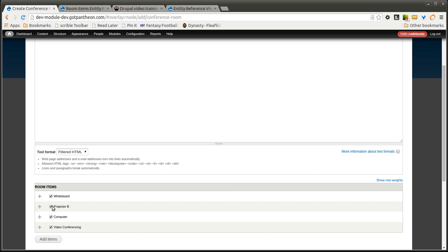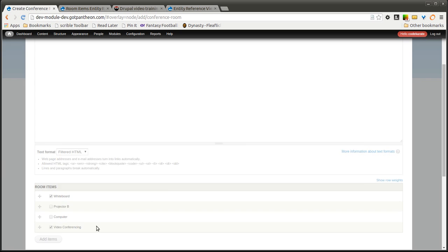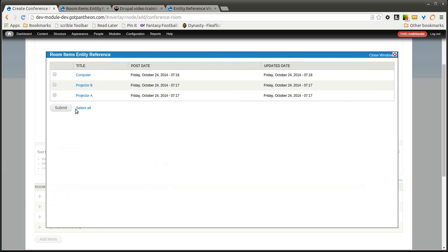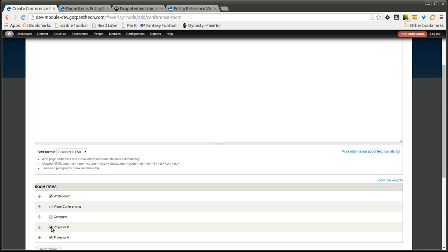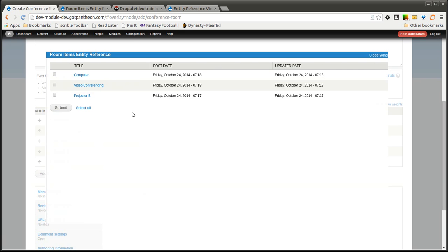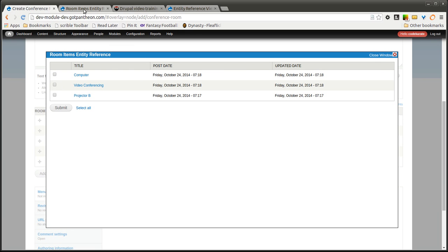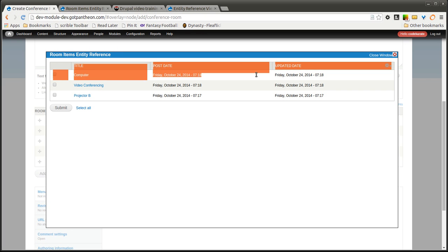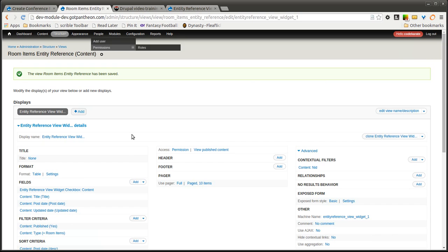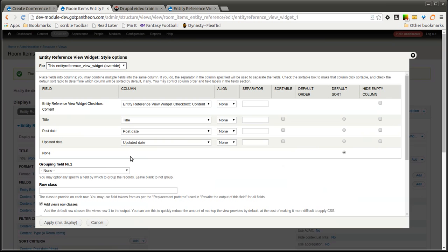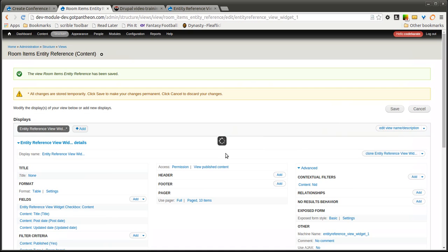If we do not want those anymore, we simply check them and they'll be back on this list. You can also use this to select or unselect all. So as you can see, it's very handy. One more thing you can do, which is useful if you are searching a large amount of items, you can add some things to your view to make it work even better. You can make the table sortable so you can click and sort things.